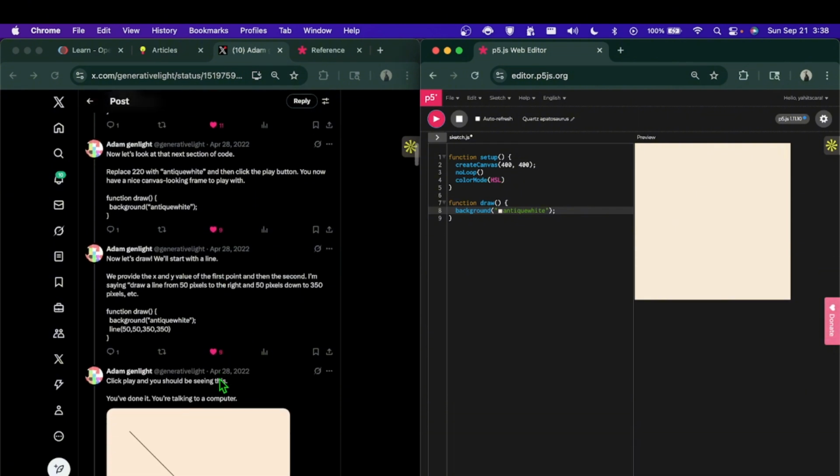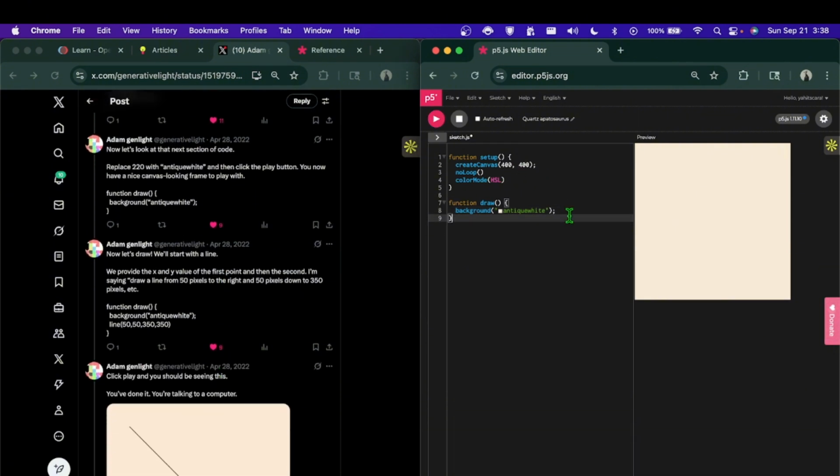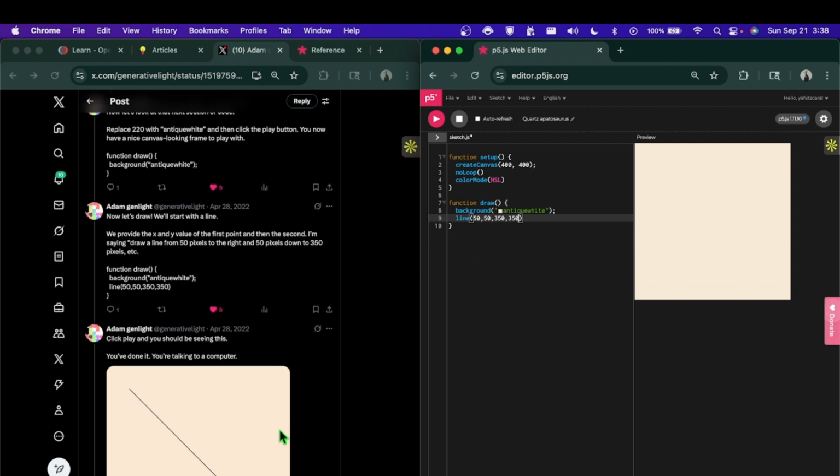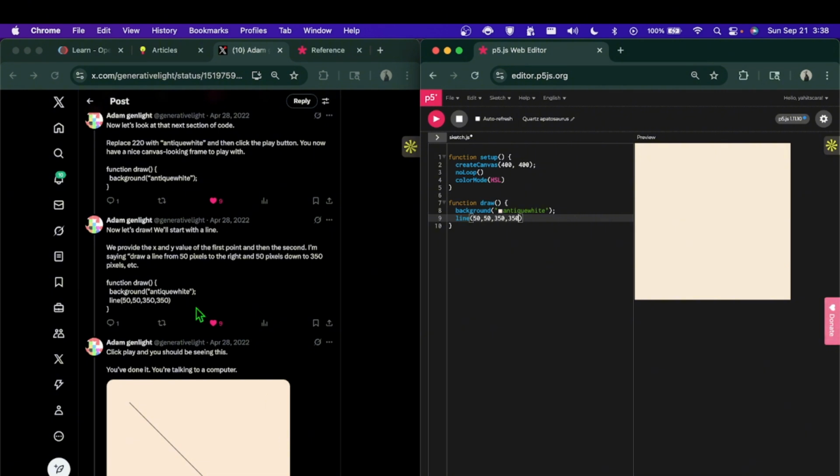And then time to draw. So we'll come here, go down to the next line. Line 50, 350. This defines the size of the line. These are the x and y values.